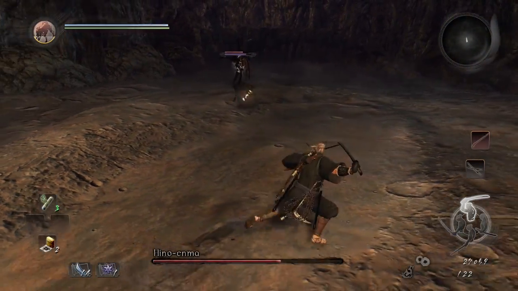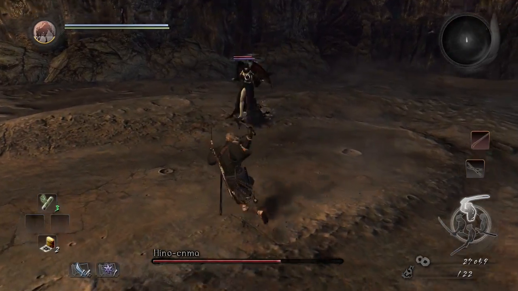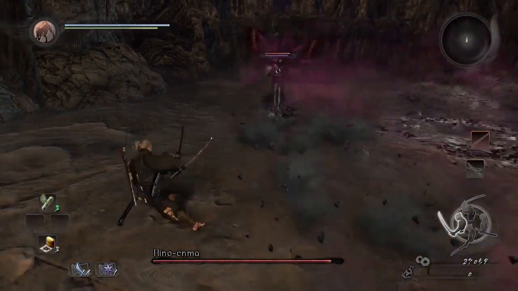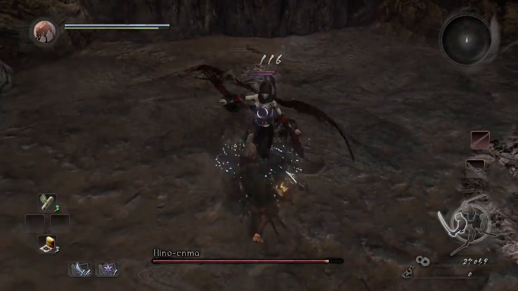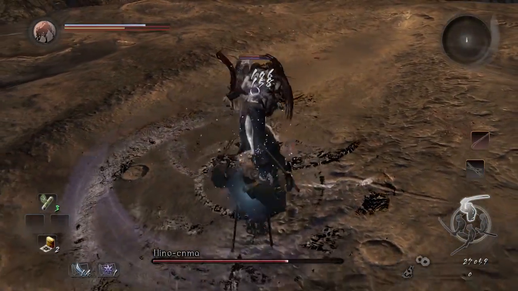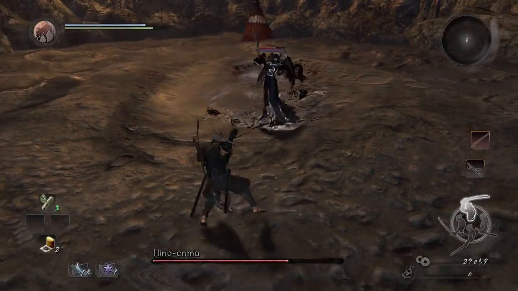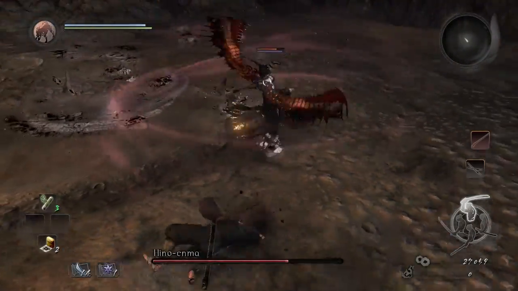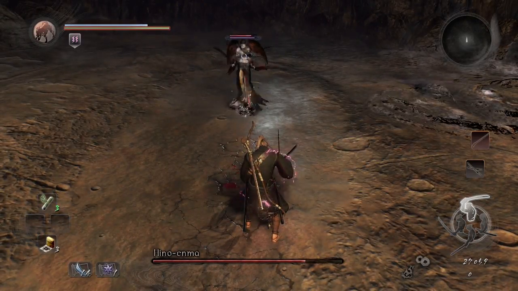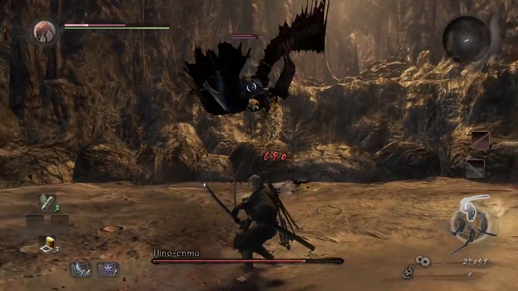Now, only 3 moves left. She has a projectile attack, which she'll indicate by making a very specific noise. She'll use this mainly when you are far away from her. You can dodge through this, or you can roll to the side. It's fairly easy to dodge if you time it correctly. You have to time it based on her noises. Now, if the projectile hits you, you'll be stunned immediately, so it's super fatal.